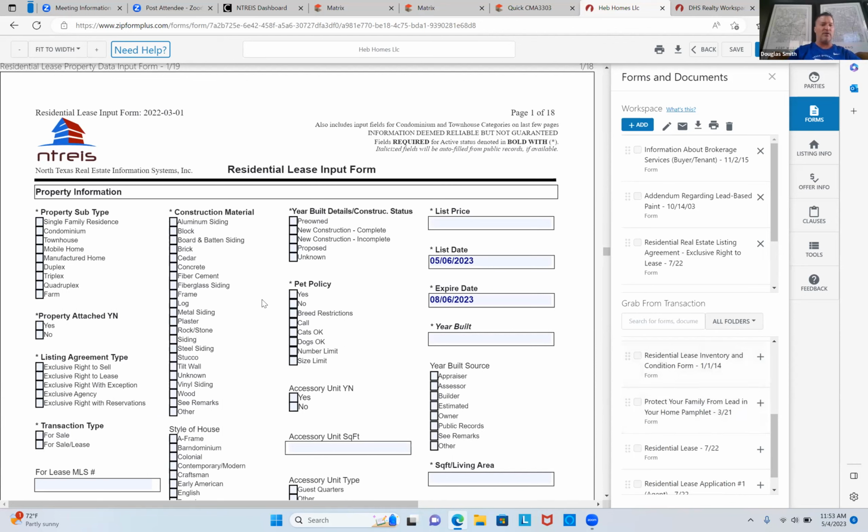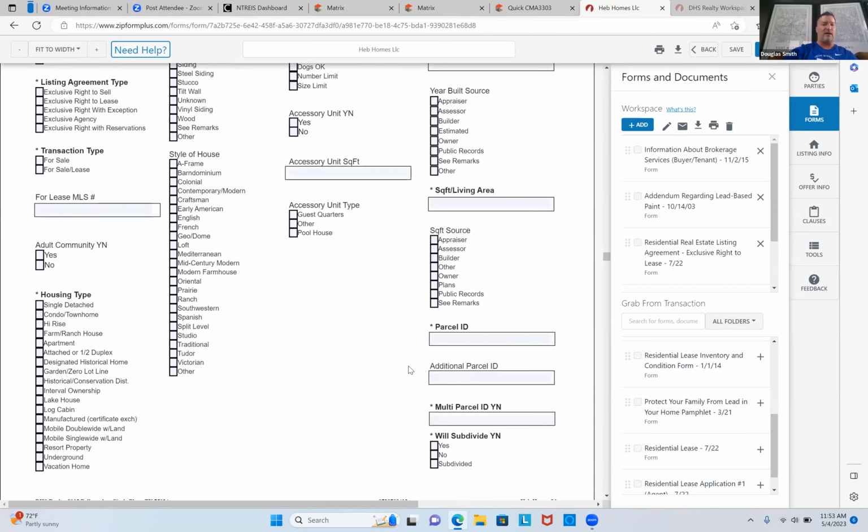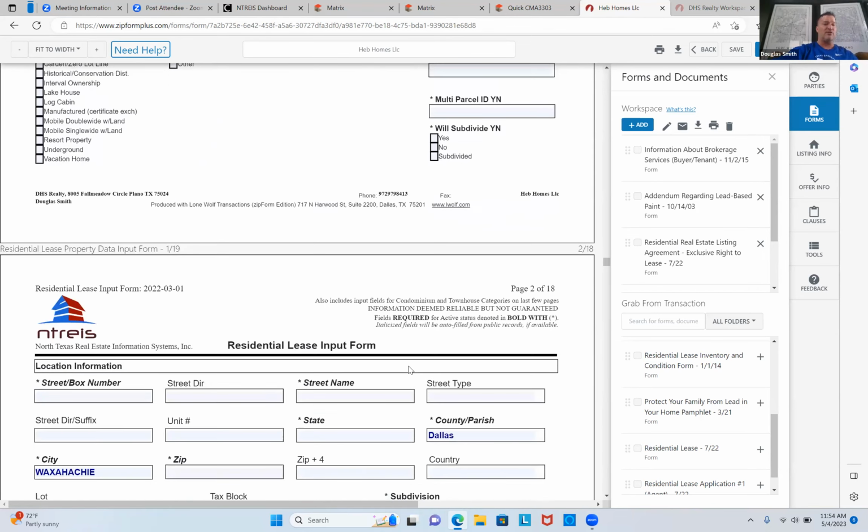Because everything right here that's bold printed, that's search criteria, and it needs to be filled in. And it's perfect because while you're there, you can, with a pen, check mark and go, oh, that's single family. Oh, it's a brick home. Oh, it's pre-owned. Oh, yes to pets. And some of this you don't have to fill out, but try to fill out as much as you can.